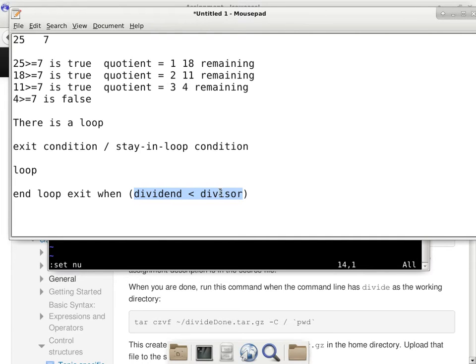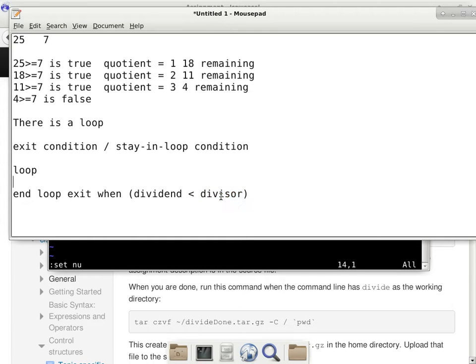Can I change the divisor? In other words, can I change the nature of the question? Somebody's asking me, what is the quotient and the remainder of 25 divided by 7? And I go like, well, let me change the divisor and I'll give you the answer. Can I do that? I cannot, because that really is the question itself. So the only one that is left is dividend. That's the only thing I can change.